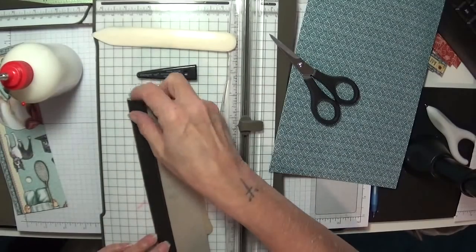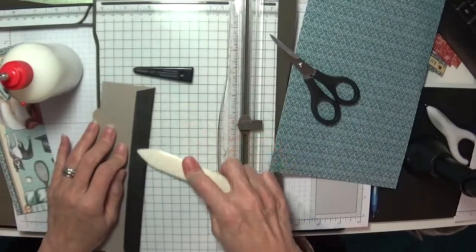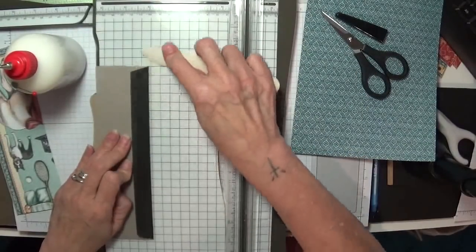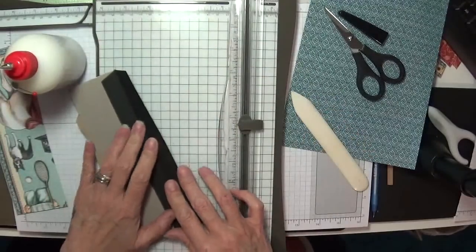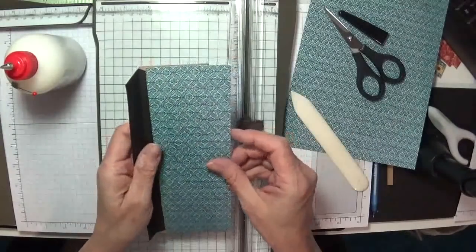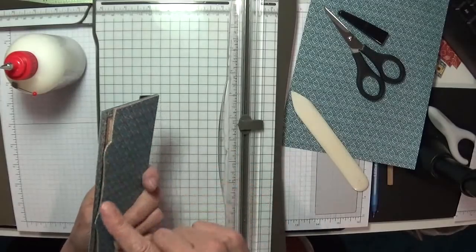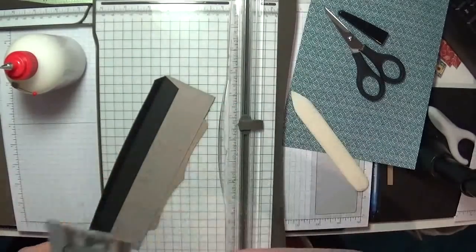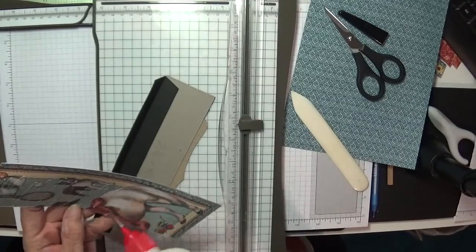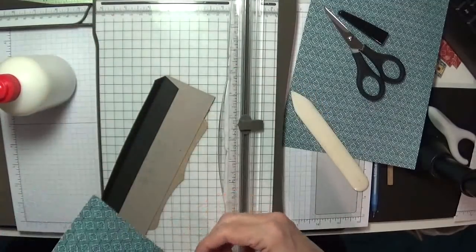Because if we want to hide these flaps, make sure it's all the way along, nice and neat. Give it a good burnish down. I trust this glue so much. And then that piece will get glued on top of there. So we need to connect our pieces before we can hide them. And then I might use this craft knife actually. So let me just attach this. I'm staying away from that edge because I can always go back and glue underneath.